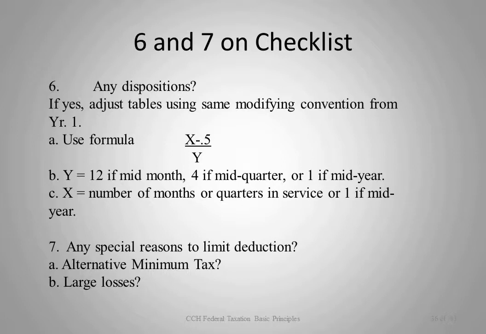Alternative minimum tax requires you to use no more than 150% declining balance. So sometimes people will use 150% for everything, just to cut down the record keeping. And then if you have large losses, you're a startup company, there might be reasons why you don't want to accelerate losses into the current period. So you might want to stretch out your depreciation by using straight line over a class life. But like I said, we're not going to go there. Just be aware that in the real world, you want to make sure you think through what you're doing and not just do knee-jerk calculations, because that's the way you learned it in class.